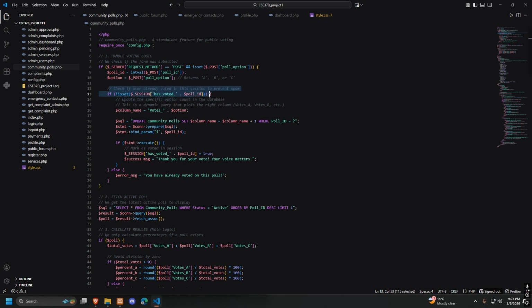This entire part is where you can understand if someone is spamming by checking if the user has already voted or not. As for line 17, you can see the update community polls part. This updates, and you can see there's a +1 here. This acts as an increment to the voting system, whenever someone has voted.